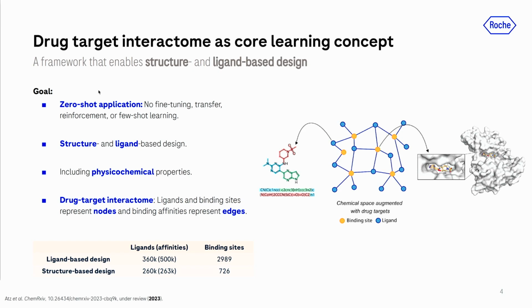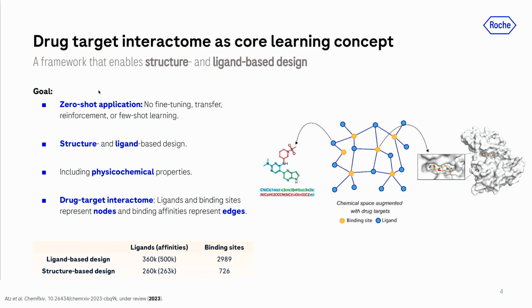We wanted a model which can be applied for both structure-based design as well as ligand-based design, and we wanted the model to incorporate physicochemical properties, let's say number of rings, number of hydrogen bond acceptors and donors, because it often depends on which cell type we want to target or which properties the initial library should have. We would like to constrain this initially in the input and not afterwards filter the generated library.